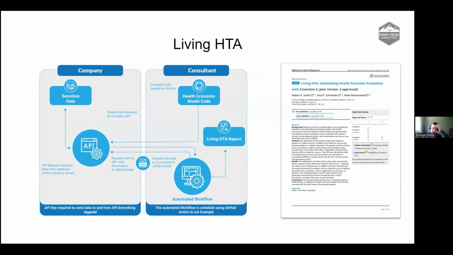So this workflow, in terms of living HTA and having the code separate from the data, I personally think makes it much more robust. In this case, for example, the model code is stored open access on GitHub, so anybody could go and look at this code, and there's a lot of value in making things fully transparent and having the light of day on them, which means you're much more likely to spot bugs and errors. So here, for example, we could have an expert who wouldn't necessarily even need access to the report or to the data, but could just look at the code with some example data and run that and analyze that.